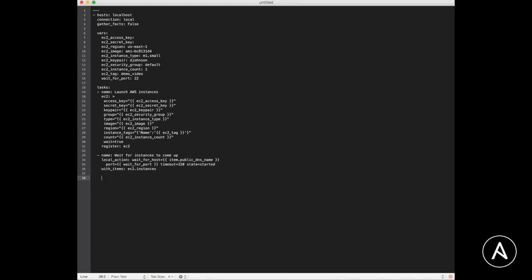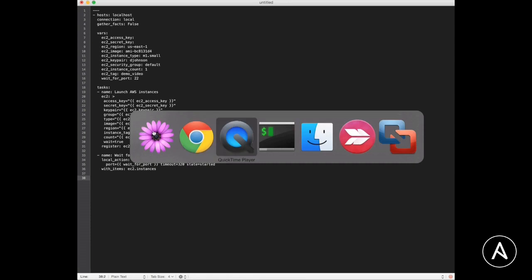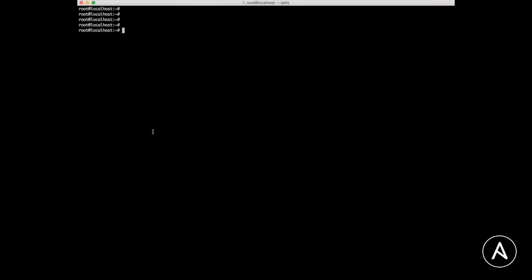Now let's run this playbook to test it out. First, I'll need to export my AWS credentials into the environment so that Ansible can pick them up. When we use Tower, Tower will provide the credentials for us. But here on the command line, we'll need to set them in the environment or in our command line arguments or in the playbook itself. To keep those credentials secret, I don't recommend putting them in any of the playbook artifacts that you will check into version control. So I'm going to set this into the environment and then we'll run our playbook.